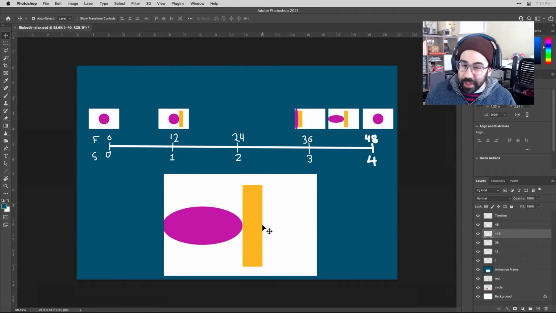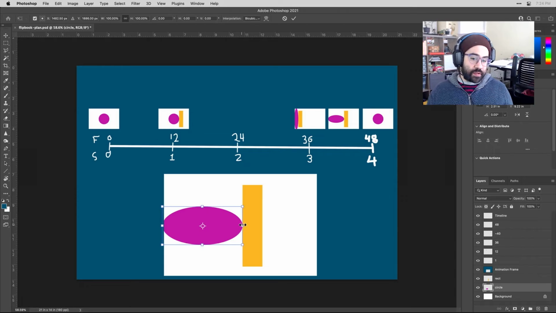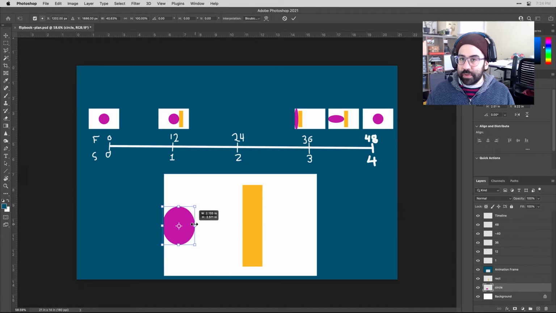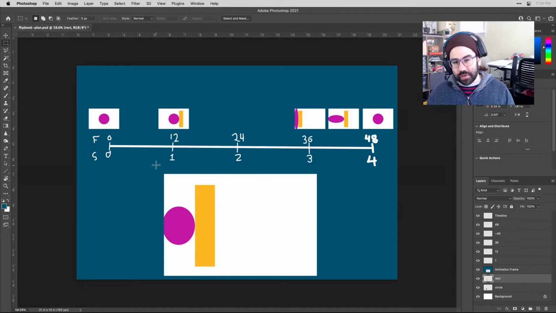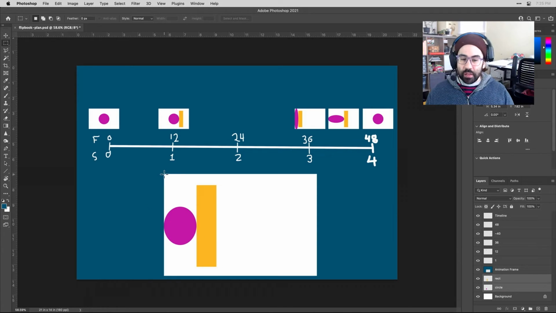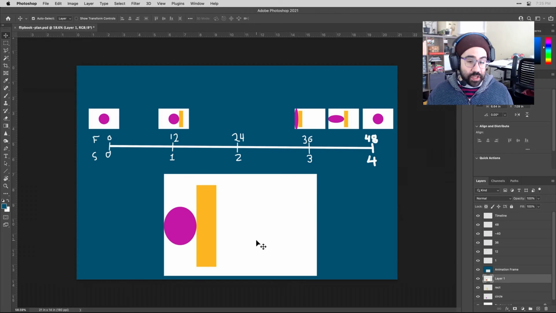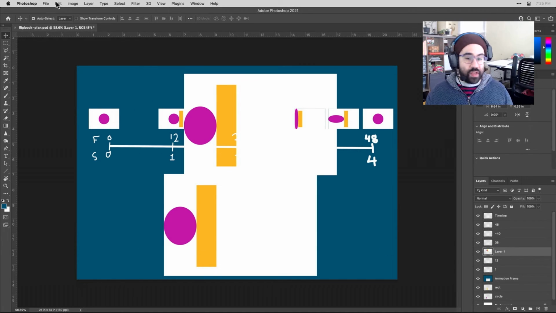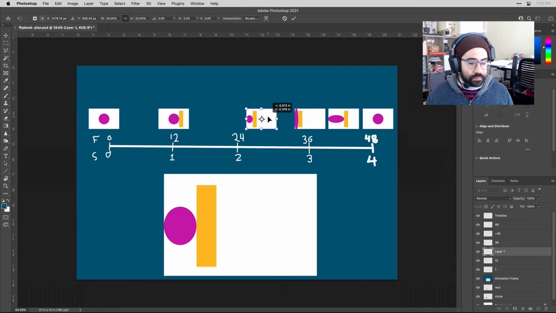So I'm just sort of thinking through how quickly I want those changes to happen. And again, this is one way to think this through. I'm showing it this way in Photoshop because this is also very similar to what you would do if you were laying these out by hand. There are certainly other techniques. For example, using the timeline panel in Photoshop is one, and that's just fine to do as well.